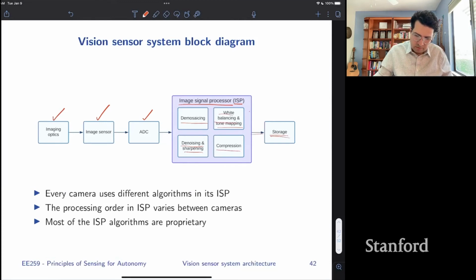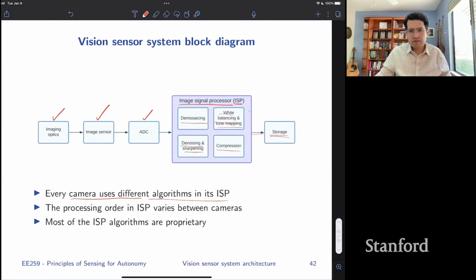Now, note that when it comes to the ISP, every camera uses different algorithms, and most of these are proprietary to the camera manufacturer. You don't know exactly what is running on your iPhone or your Android phone or your Canon or your Nikon or your Sony camera. They are all different.